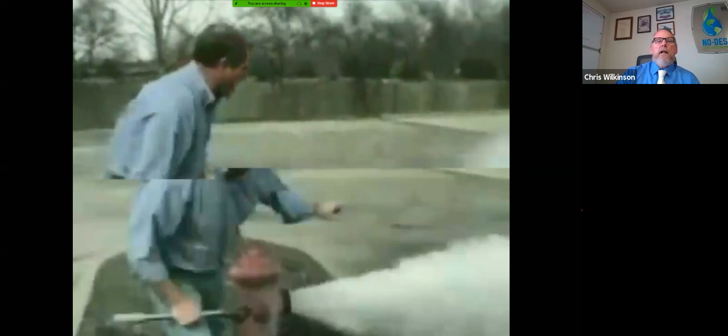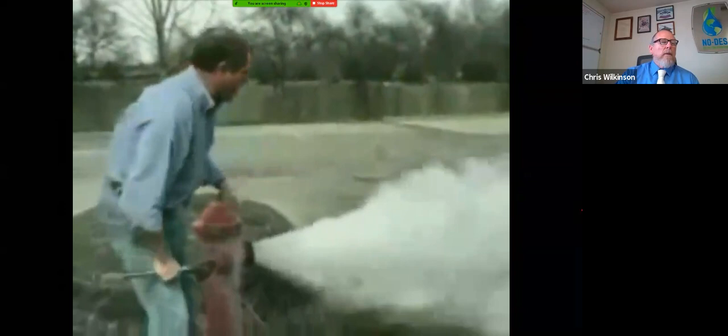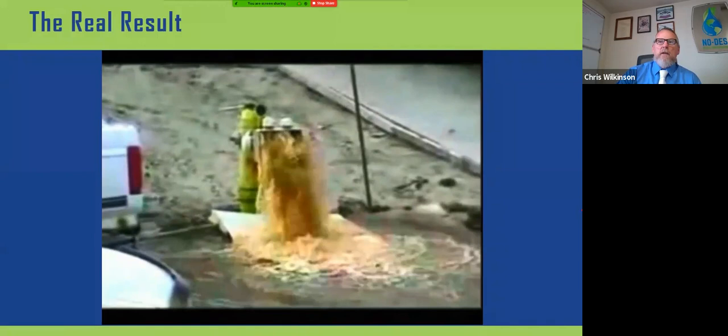So why is flushing needed if it wastes all this water? We've got to clean the water mains. We've got to remove biofilm. We've got to improve water quality. We've got to eliminate free ammonia in chlorinated systems, eliminate nitrification problems, and improve residuals. Drought and limited or increasingly costly supplies make it so difficult to flush that flushing programs are put on hold, often for years. So the result, I've got to click it twice, is this. You get a buildup of dirty water that's going to come out of your main. And this is what your customers possibly get from time to time also.